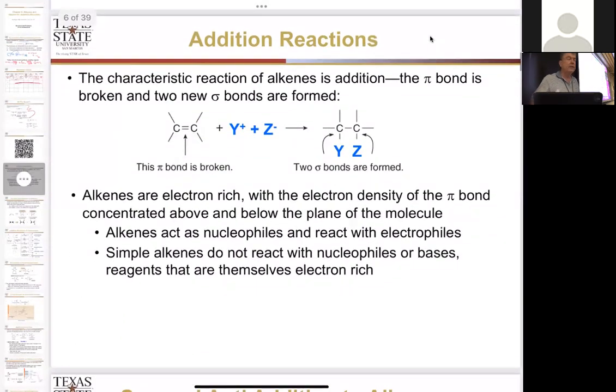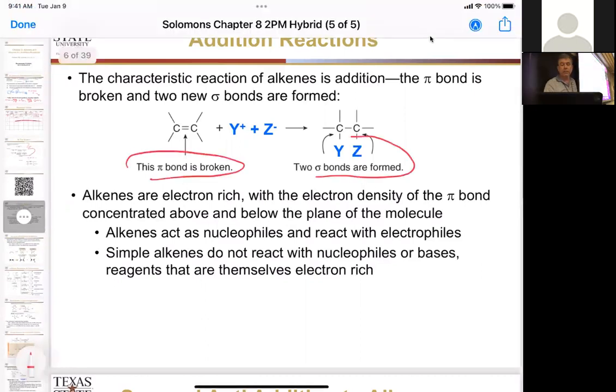So now this whole chapter is about addition reactions. We learned how to use elimination reactions to make alkenes. And so we want to look at these addition reactions. In this case, we're taking that pi bond that we just made in the last chapter, and we're adding stuff across it. One of them is going to show up on the first carbon, and one of them is going to show up on the other carbon. So we're going to break this pi bond and make 2 sigma bonds.